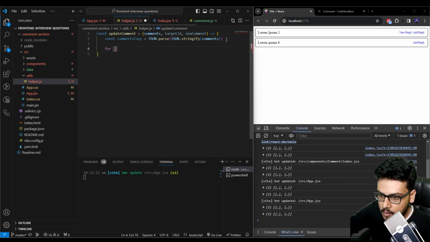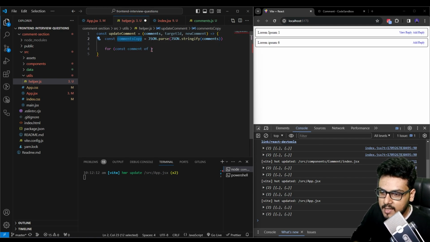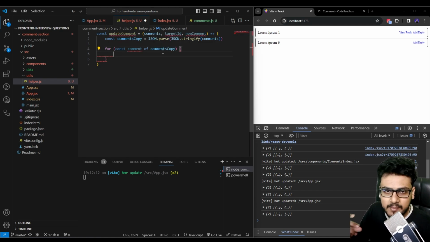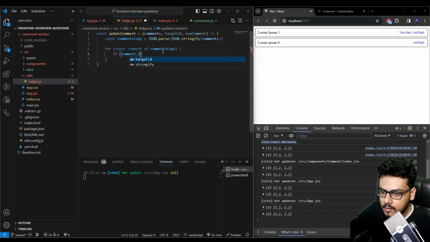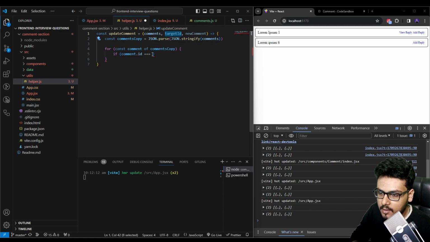Now I'll use a for loop, for const comment of commentsCopy. So we are iterating over each comment, and the best case would be that if comment.id equals targetID, then we have found our comment, obviously. So we have found our target ID.